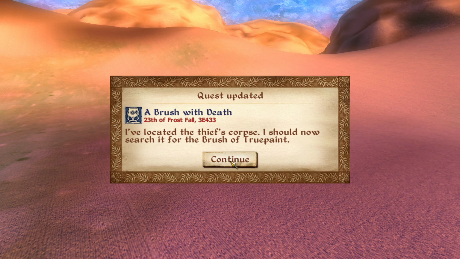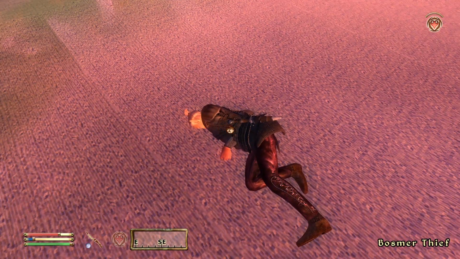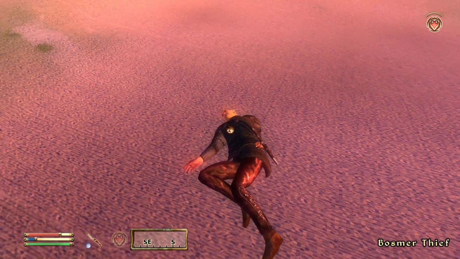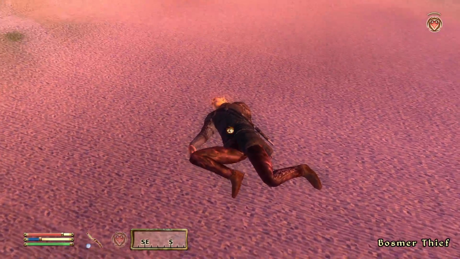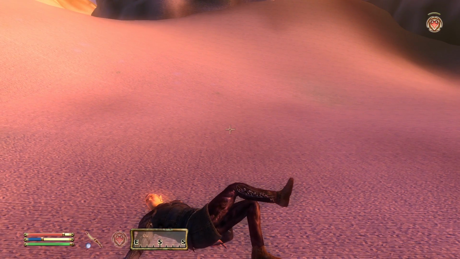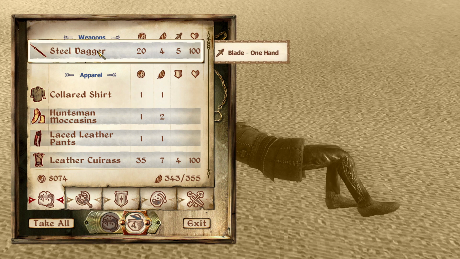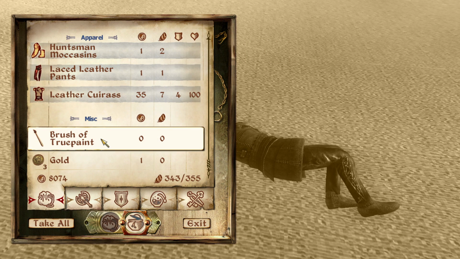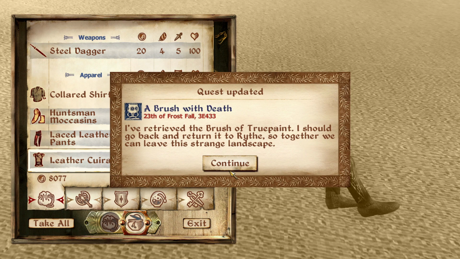Alright, thief. I've located the thief's corpse. I should now search it for the brush of true paint. We should put him in a really compromising position and leave him in the painting. Why, hello there. Nope, we're leaving him like that. There we go. Steel dagger, brush of true paint, and gold. We just take the gold and leave. I've retrieved the brush of true paint. I should go back and return it to Wraith, so together we can leave the strange landscape.